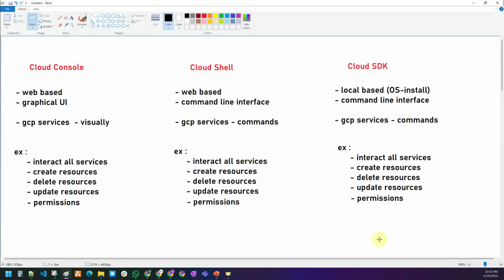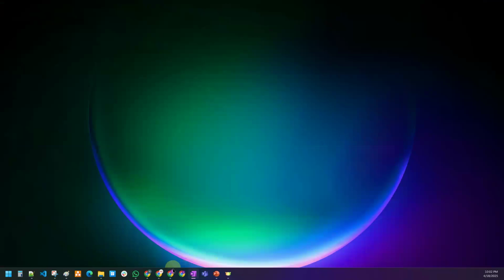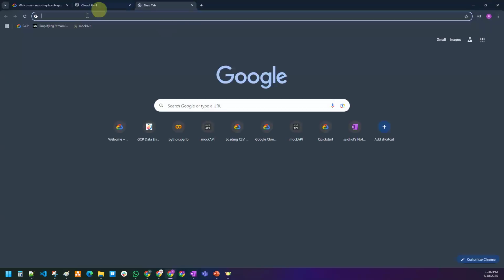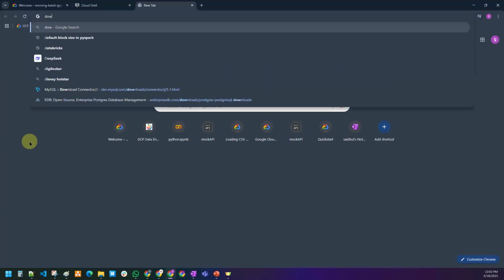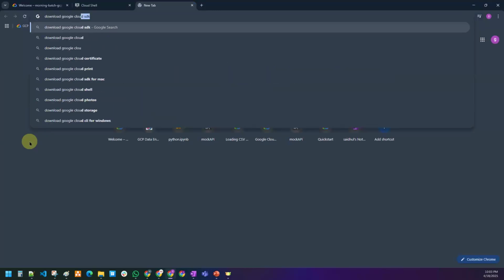If you ask me, if you want to install it, we must go to Google search so we can search for it. We need to download it. If we want to download something, we always go to Google, right? We search for it. Sir, I want to download Google Cloud SDK. Okay, Google Cloud SDK I want to download. You can search for it.